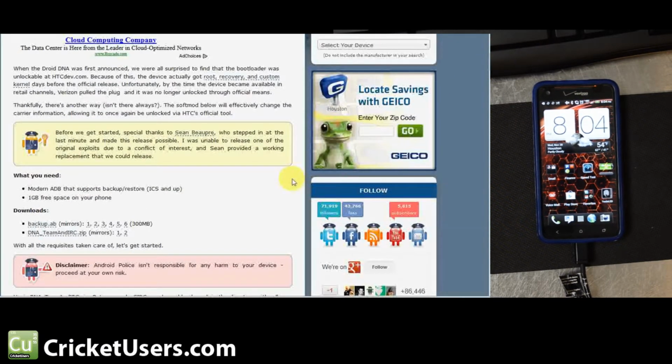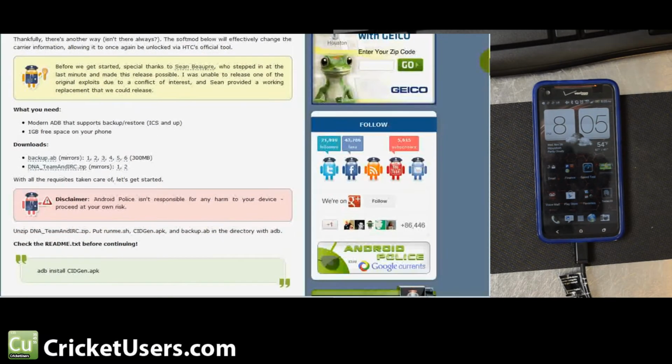So one of the first things you're going to have to do is make sure you have a modern ADB that supports backup and restore, ICS and up. I already have that. You can get this directly from Google. I'll try to post some links. You need 1 gigabyte free space on your phone. You also have to download this backup.ab and this DNA team and IRC .zip, so that'll probably take a little while. The backup.ab is 300 megabytes.